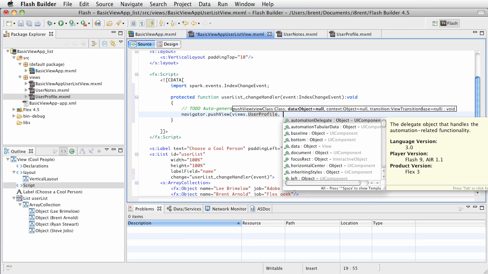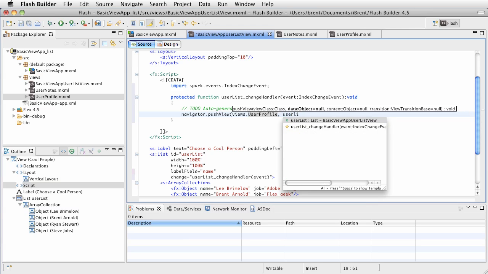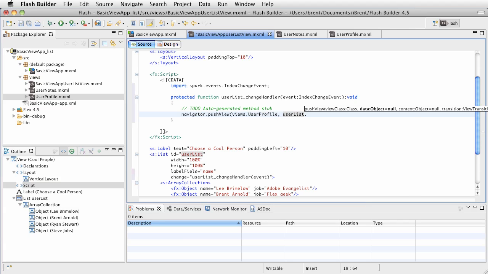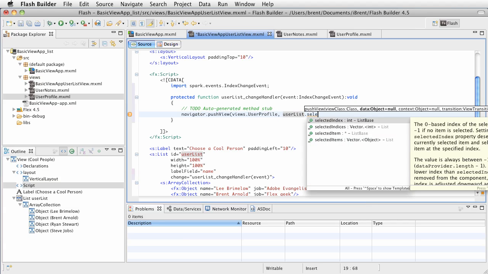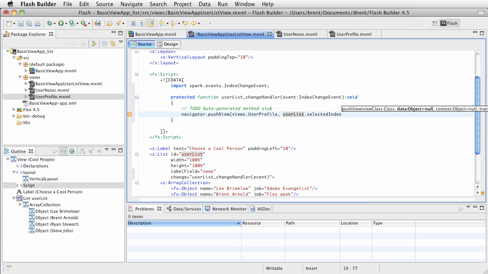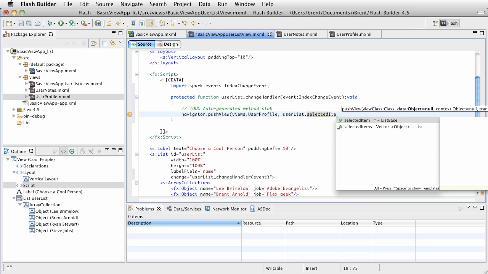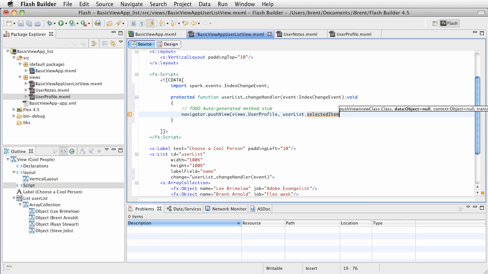So the name of the list is user list, and the property is selected index, because I want to know, actually I take that back, we don't want the index, we want the item itself. My bad. We wanted that guy right there, selected item.